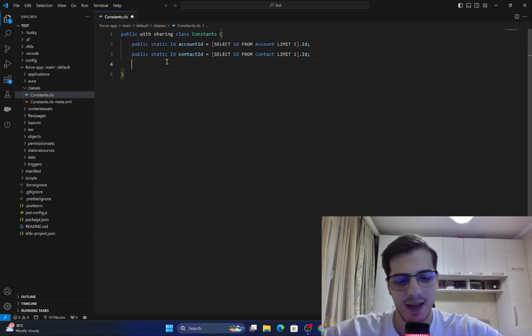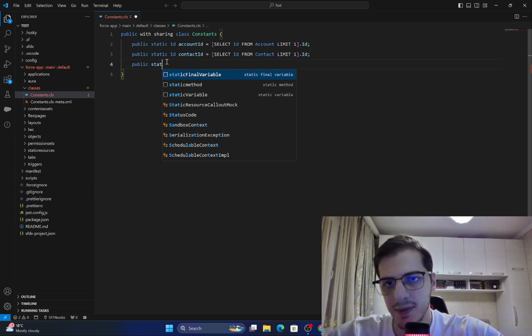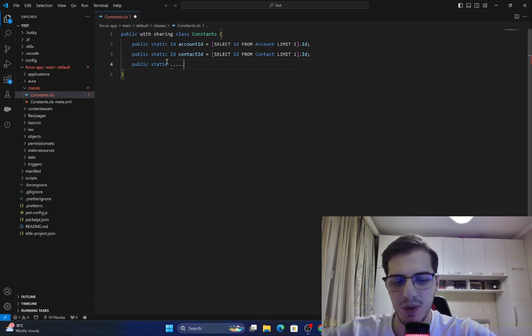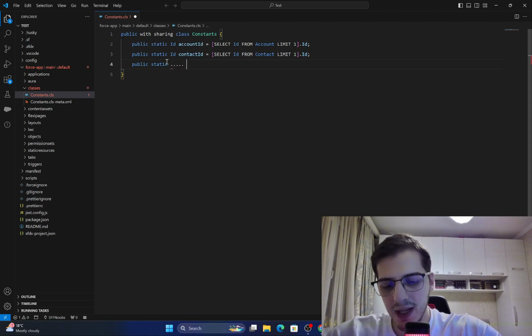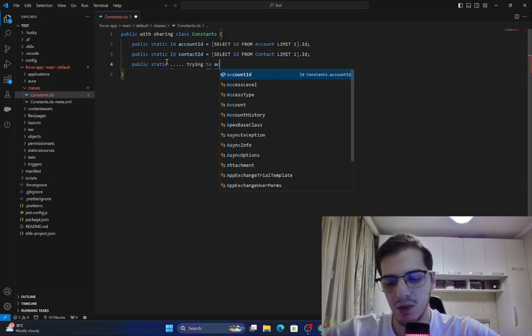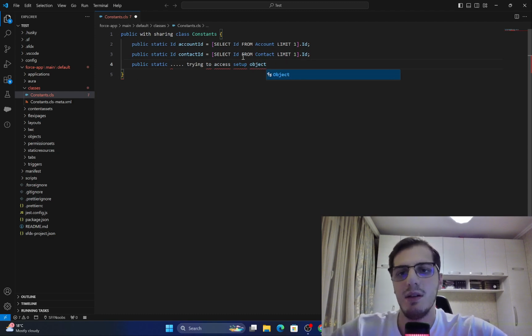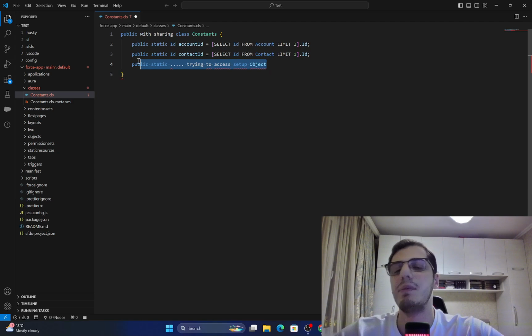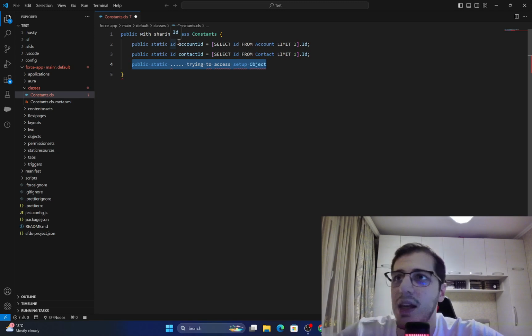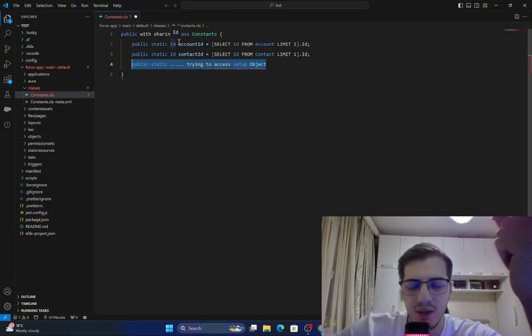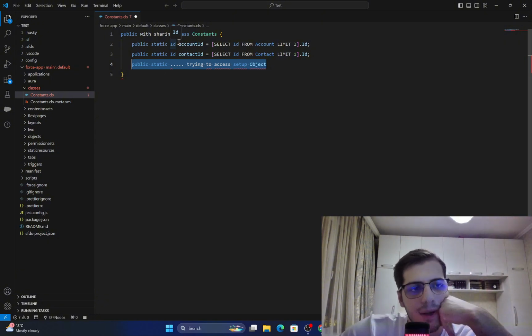Besides the limits issue, there is another problem. Let's say I have another static variable which is querying a setup object, and the execution context is running under some user context, not in system mode.